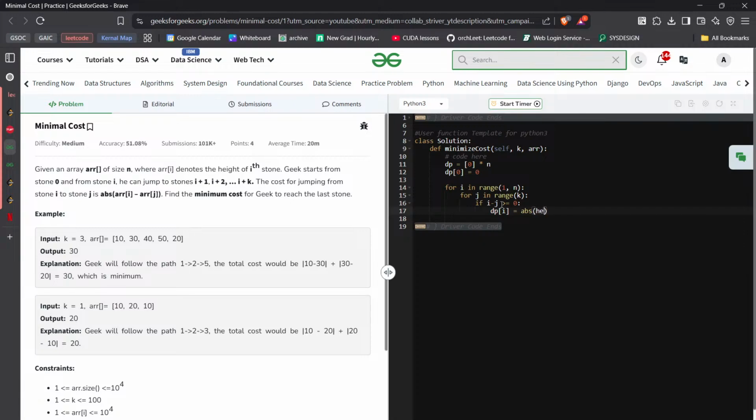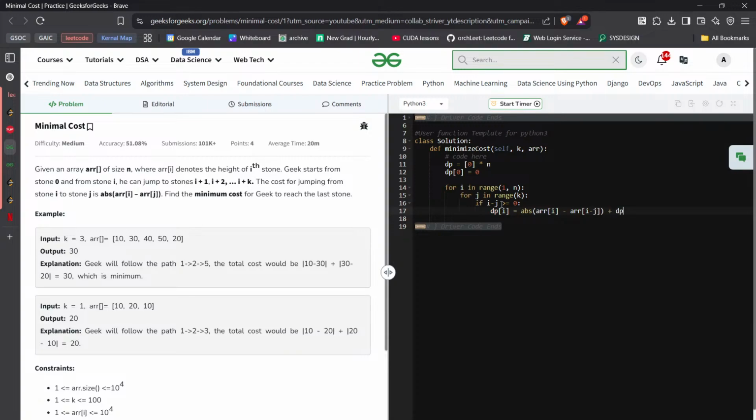No, there's no height here, there's an array. Absolute difference between the array at i minus whatever the array is at i minus j, right? And in order to reach i minus j, how much did it take me?